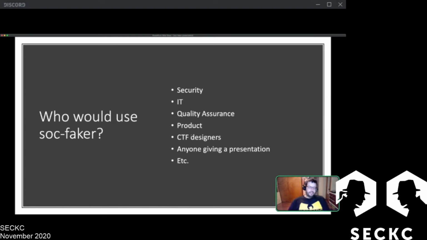Whether product, they just want to see the format of other data, or just need random information. CTF designers as well. Anyone actually giving a presentation, and I'll show you that. And really, overall, anybody. And it's all about just generating this data without actually having all the interconnected systems that you have to set up to generate that data.